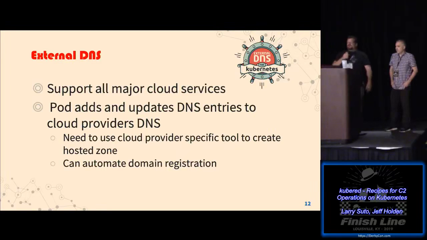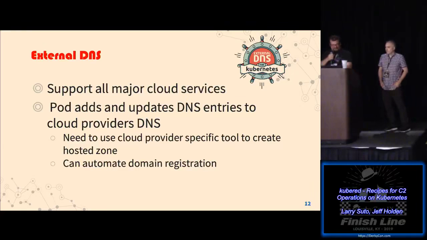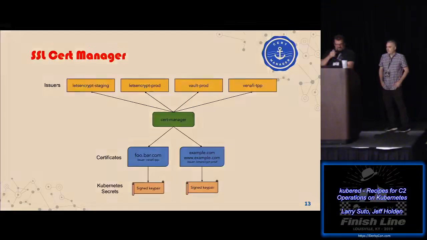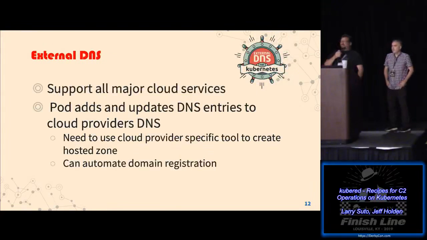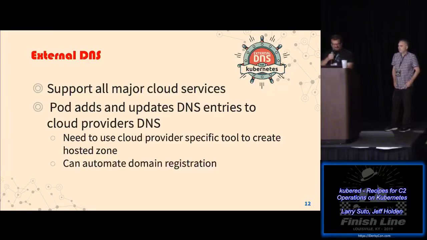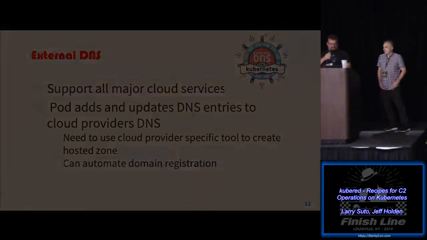So once you have your cluster up and running, you do need a way to access it. We're going to be using external DNS. We don't have this implemented quite yet, but this is what we'll be doing. It's basically just a pod. You send it a YAML config file, and it will automatically update Route 53 to point to your load balancer. I should also point out that within AWS, with the native commands, you can register domains on the fly and set up all the zones and everything you need. We'll be supporting that in the future as well.